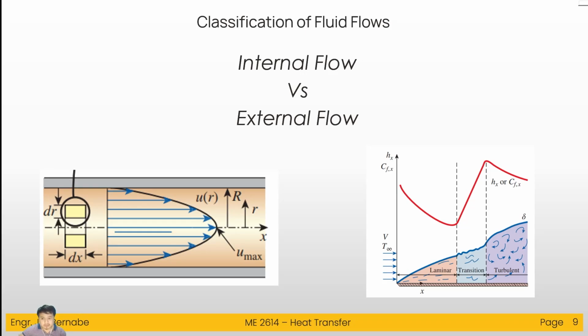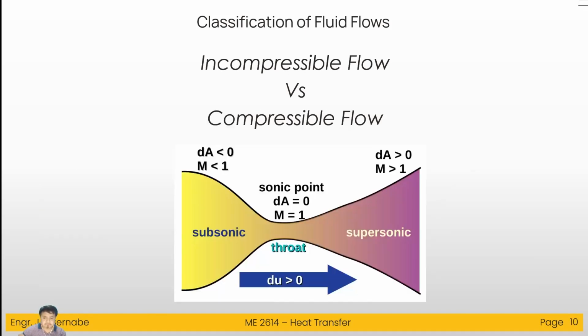So we now compare the external versus the internal flow. So remember that if it is external flow, the fluid is external. Okay? For internal flow, the fluid is internal. That's the very simple way. So we have different flow schemes or flow regimes, and we have different formulas or analysis for solving the particular convection coefficients or convection heat transfer.